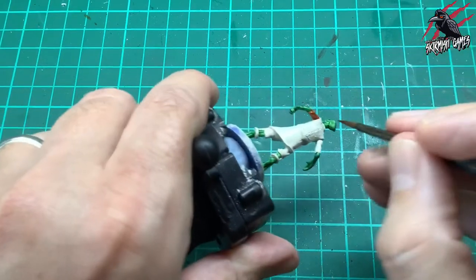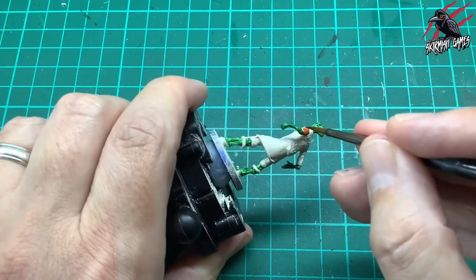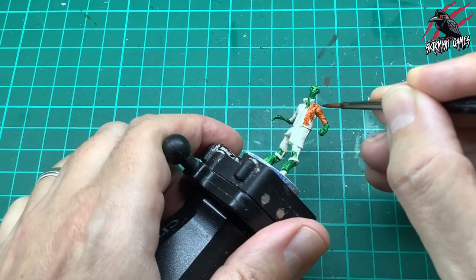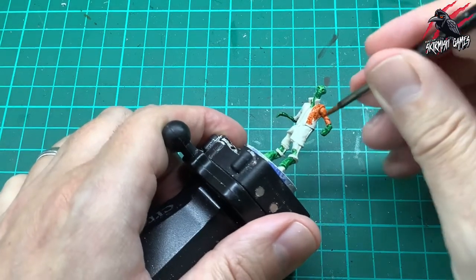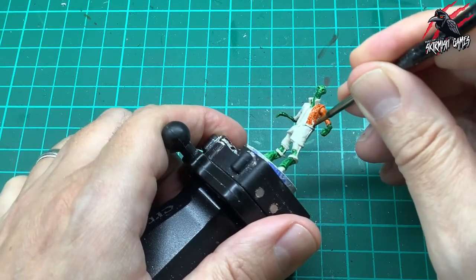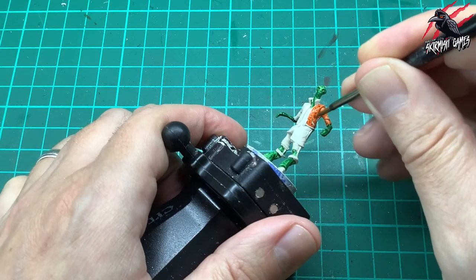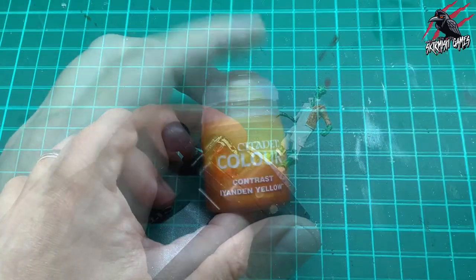And on the larger, flatter areas, it tends to dry a little bit thinner to give the idea that you've got a little highlight. And on models like this that we just want to get done quickly and tabletop ready, this method is perfect. So here I'm just taking my time now, just leaving that little trim around the jacket so we can paint that in another color later on. But don't worry if you make a little mistake or go over the lines, because we can tidy it up really quickly and neatly with a little bit of Wraithbone base paint.